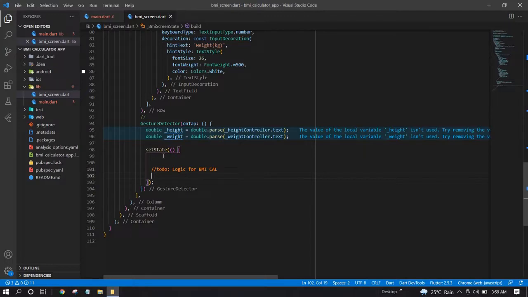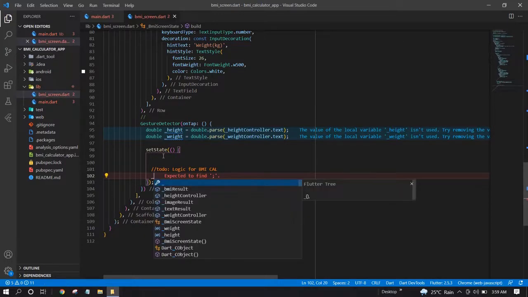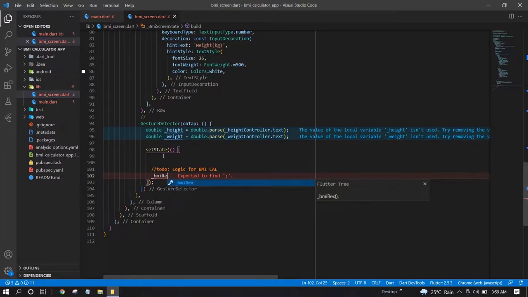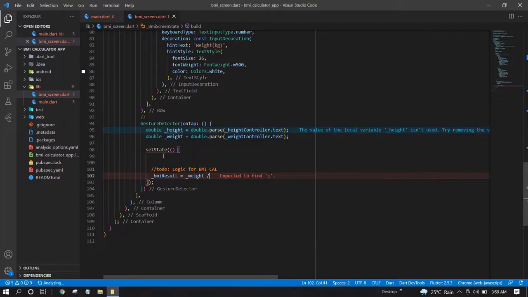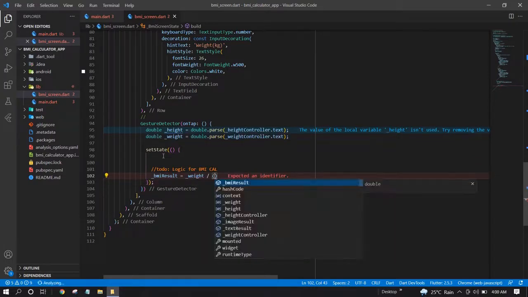We want the calculation to be assigned to the BMI result and store the value inside the result itself. So we'll first take the BMI result variable that we have declared above, and now we'll store the calculation inside this. It's a simple calculation. You can get this from the internet. It will be weight divided by the square root of height.